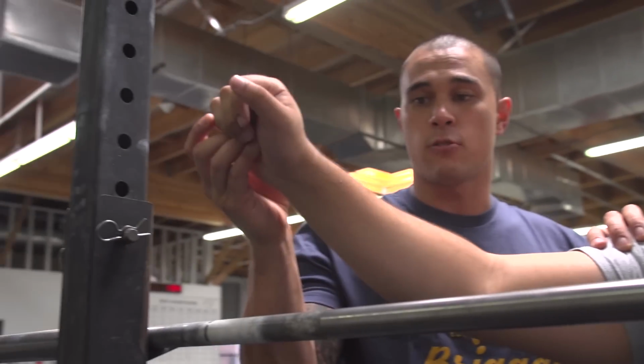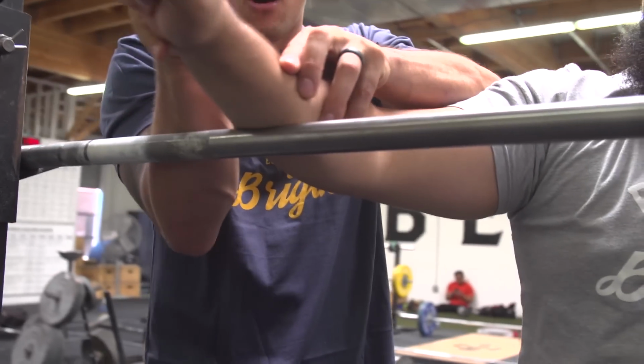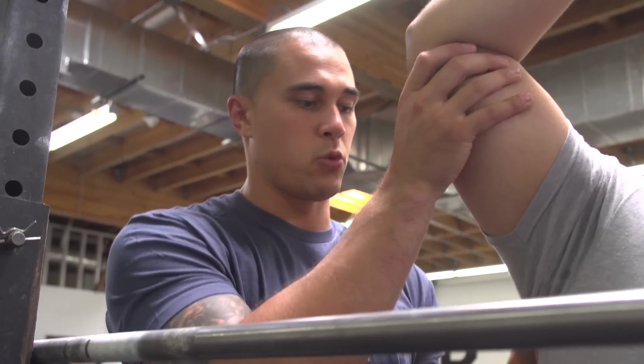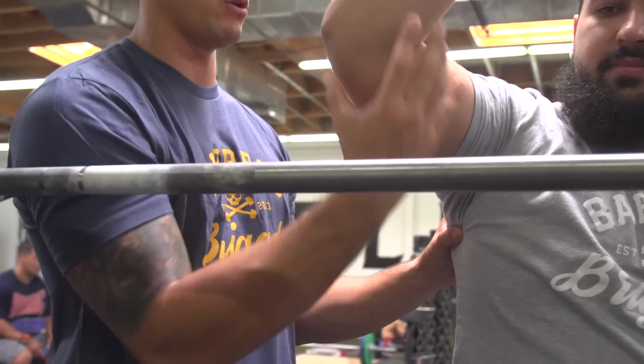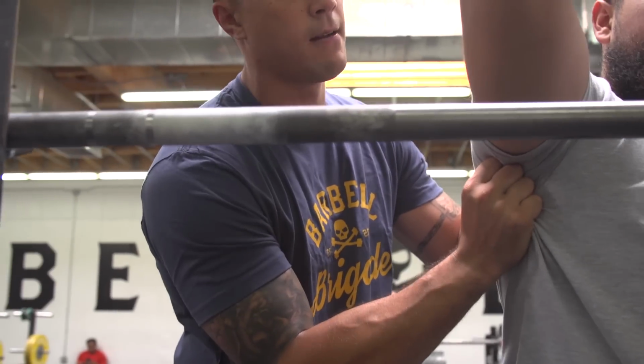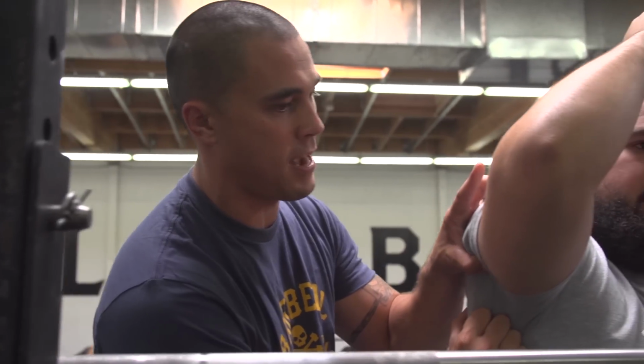So we've done wrist stretches, a forearm rollout, all the way through. We've done a lot of the tricep. The next thing we work into is right here in the lat. Because a lot of times the ability for the elbow to come through in the front rack is this is so bared down and so tight that it's not releasing for him to get in that nice rack position.